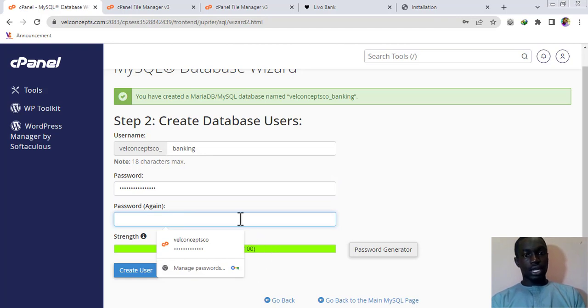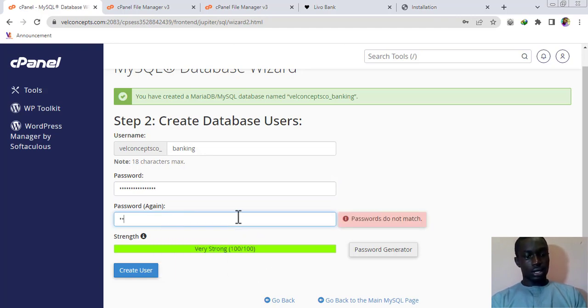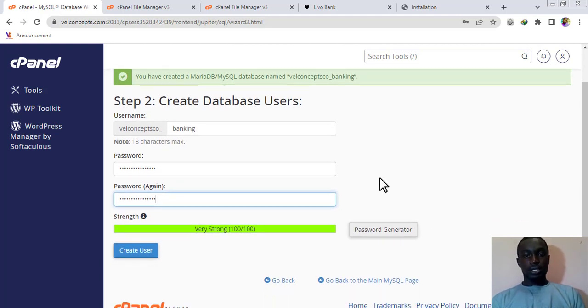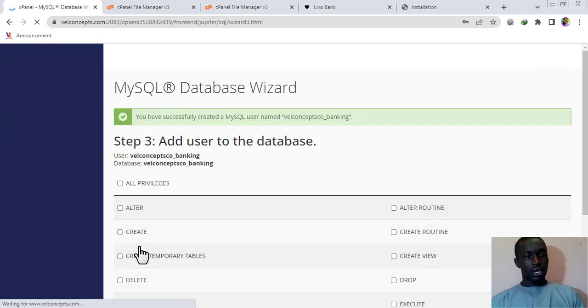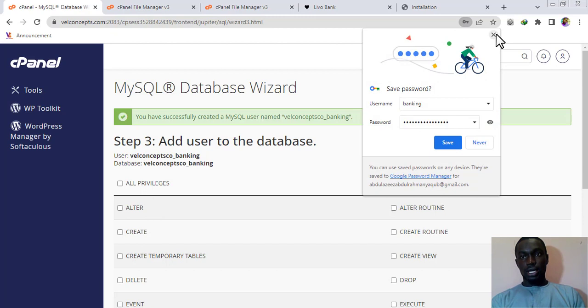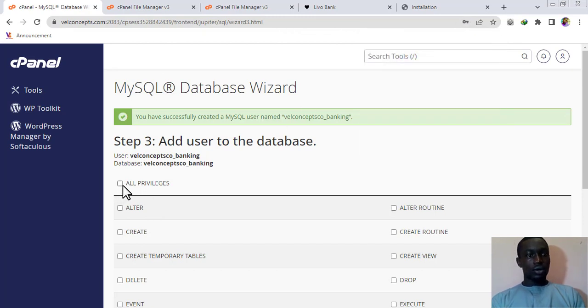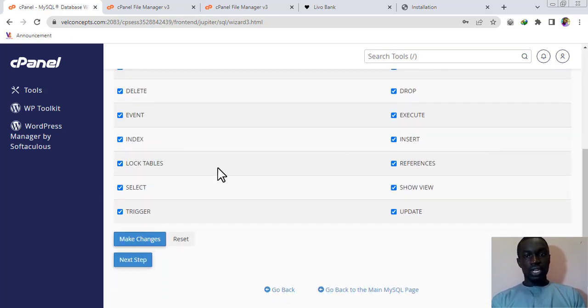Make sure the password is strong. Now we click create user. Then you give all privileges. This is your database username and this is your database name. Having given all privileges, we go to the next step.